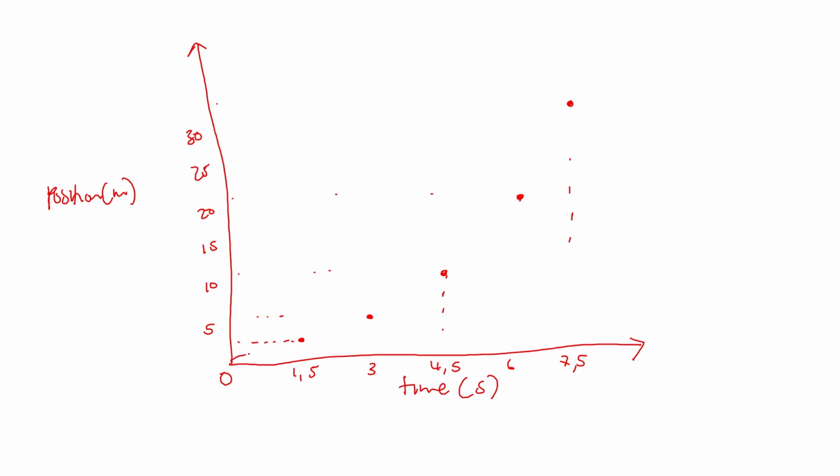Then you have to connect the line. I'm going to draw very slowly. It's going to be something like that, right? It's going to look a bit better. You're going to have to draw some straight lines. Remember, this is not a curved line. These are straight lines. You're going to take your ruler and draw a straight line from 0 to 1.5. Draw a straight line from 1.5 to 3. Draw a straight line, not my curved lines. Take your ruler and draw a straight line from every coordinate you see.